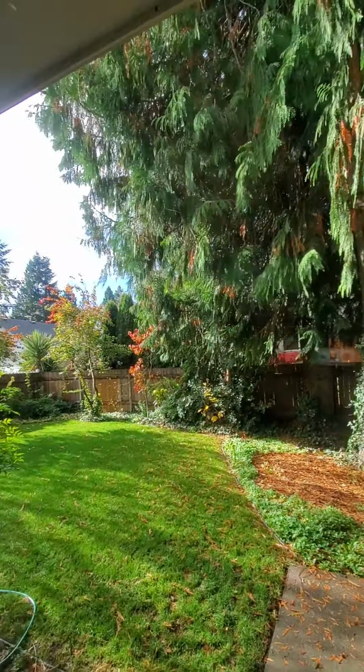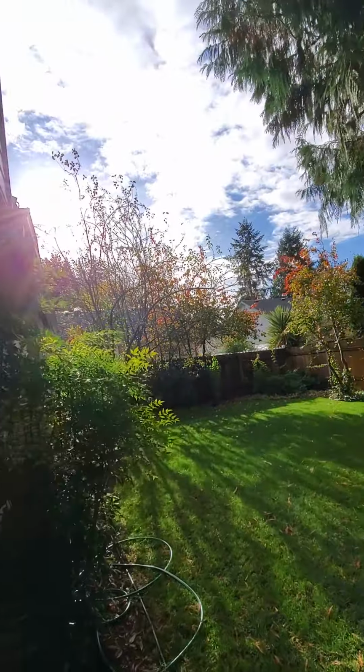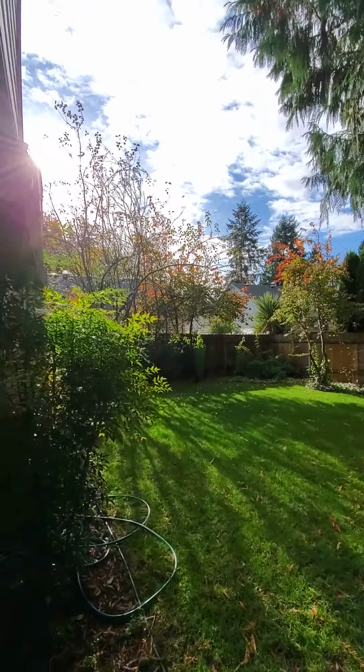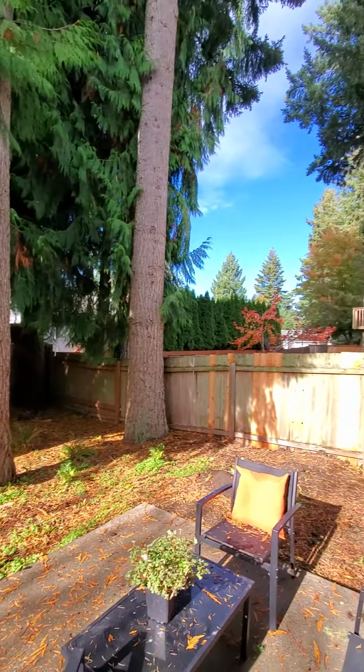And I know I've kind of looked out the windows here already, but I figured I'd take a step out. I'm not going to get off the stairs because I'm in my socks. But this is Hardy all the way around the house. So we've seen some that have the cement-based siding just on the front and plywood on the sides and back. This is all the way around.